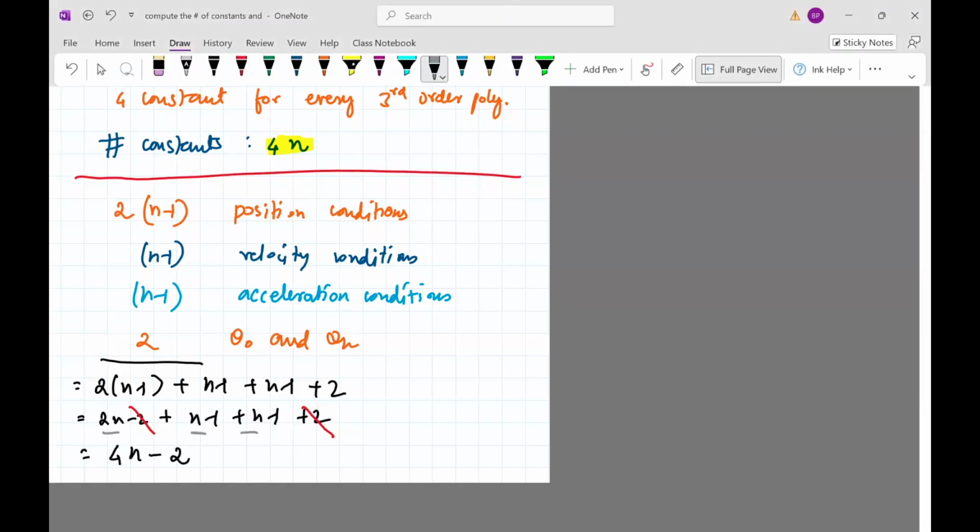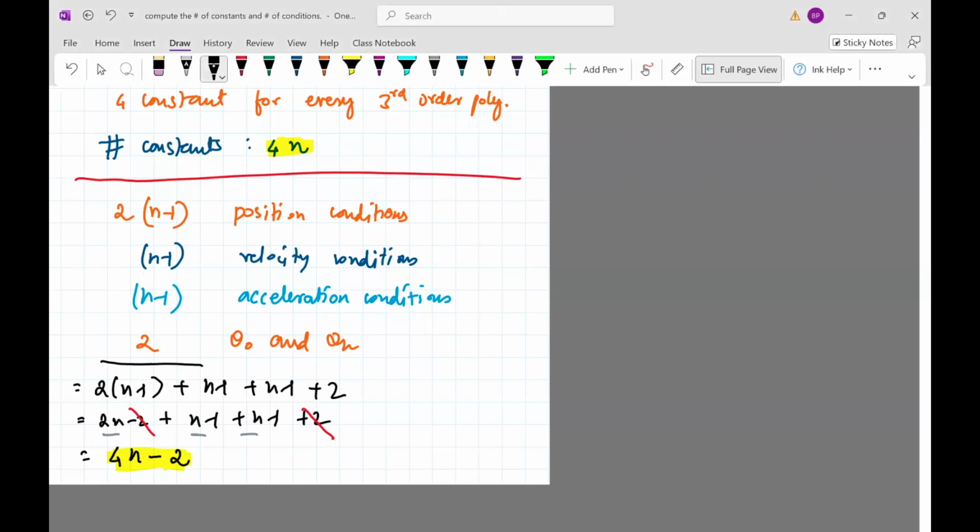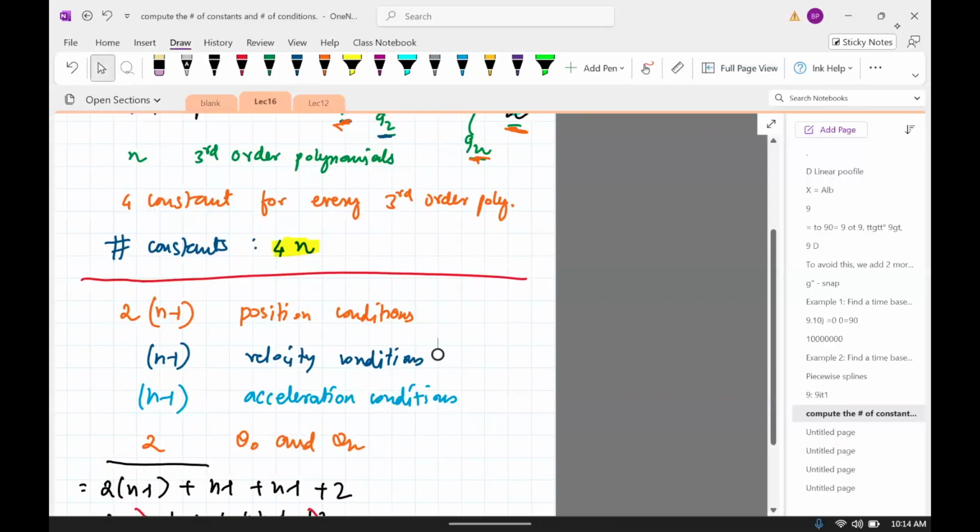Okay. So here's the thing. We have 4n minus 2 conditions and 4n constants. So we are short by two conditions. We need to specify two more conditions, and then we can completely determine this equation. Basically we'd be setting up a big A matrix, but you don't have to do it. Python will do it for you. So two conditions are missing, and this is where you get some freedom. You can choose whatever you want for those two conditions. So let me write that down, and then I'll tell you what those conditions usually are.